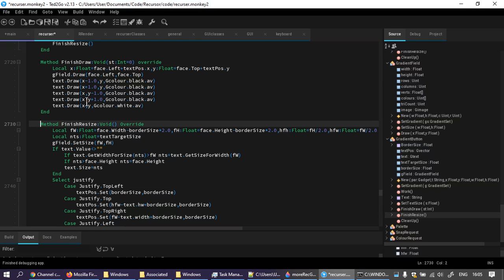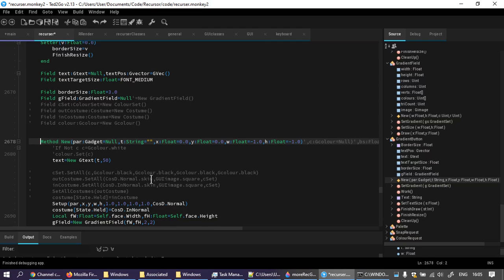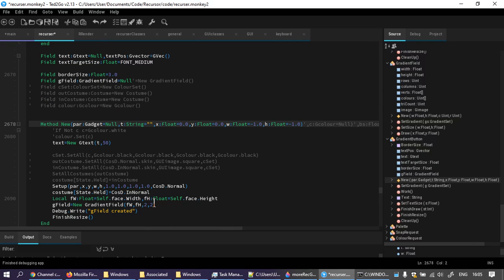Finish resize really is about arranging the text. In this instance, I just created the G field to be the correct size. New G field equals new gradient, field width, field height, 2, 2, columns and rows.